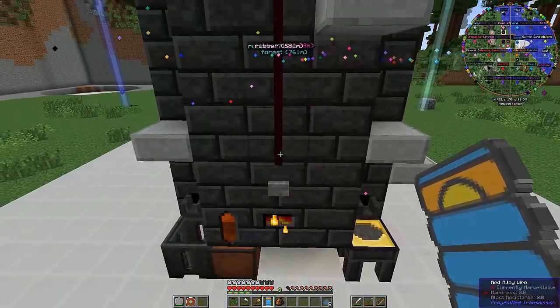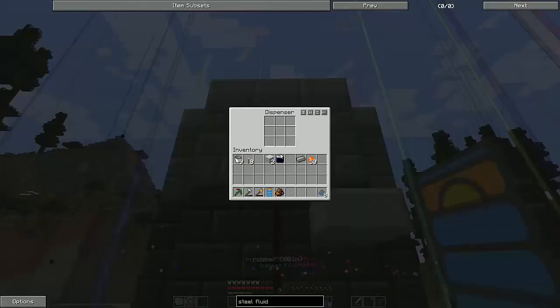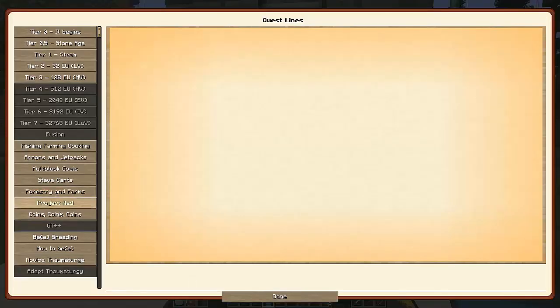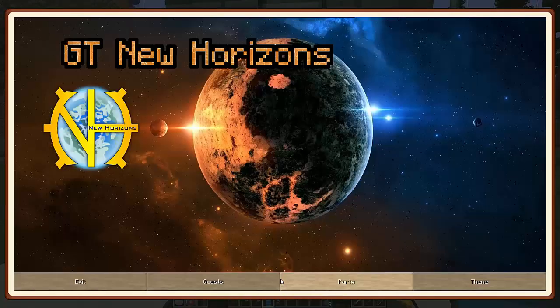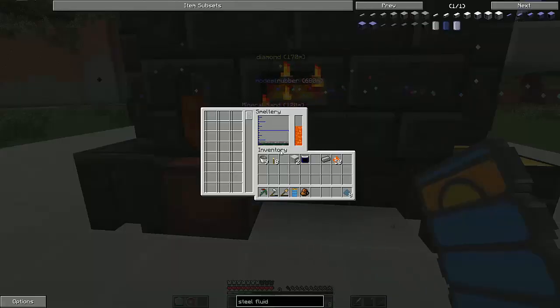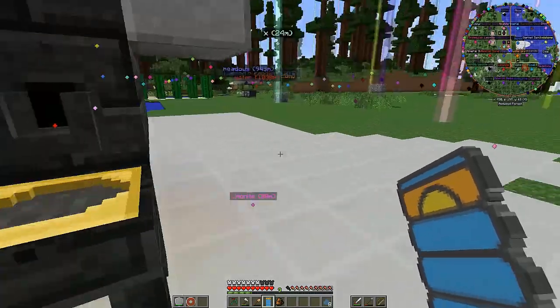I put a button, a couple of red alloy wires leading up to a dispenser, and inside the dispenser I end up putting Enderman eggs that I can buy from my coins tab, specifically this one right here. And I can use those in order to get some Enderman eggs and of course launch them in here and end up with some liquid ender, which I can use to turn into ender pearls.